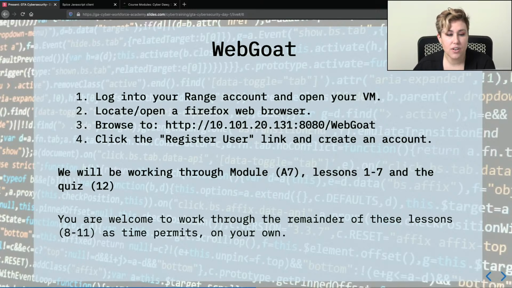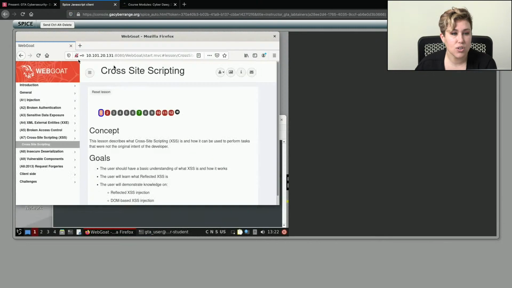And I will tell you that there is much more inside of WebGoat than just the cross-site scripting and the SQL injection, and there is a whole introduction to this platform. It is a platform that you can download yourself and run internally on a VM or a Docker. However, if you do so, make sure that that particular platform is properly protected from the internet, because it does make it a vulnerable target. So you want to be careful if you are in fact using this on your own. So I'm going to switch us into our browser.